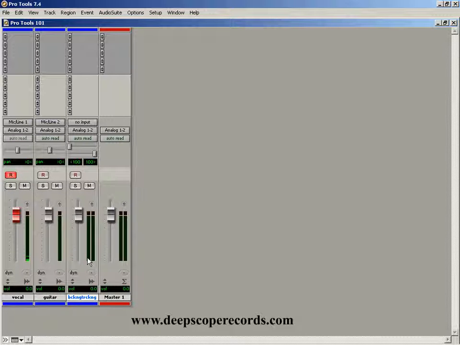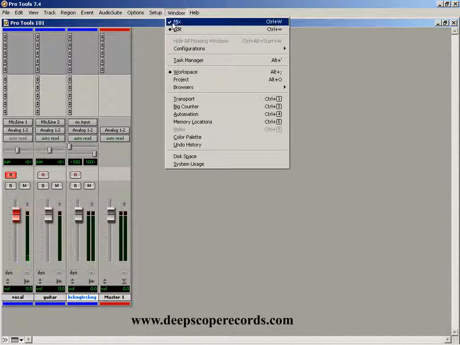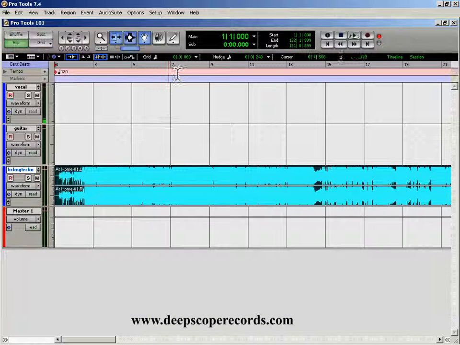And you can do that from the edit window. Here it is right here. Or the mix window. It's the same thing. And these other buttons here, let's say we were playing our backing track. This S right here is for solo. That means if you have the S pressed, only that track that the S is pressed on will play. We can turn solo off. We can turn solo on.